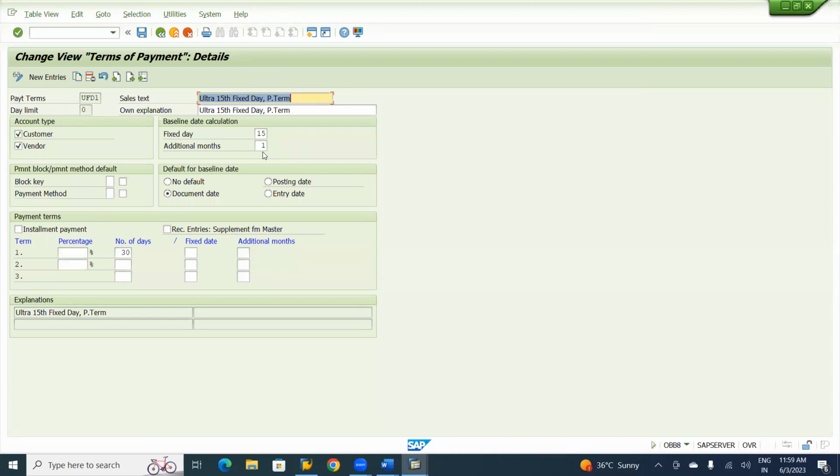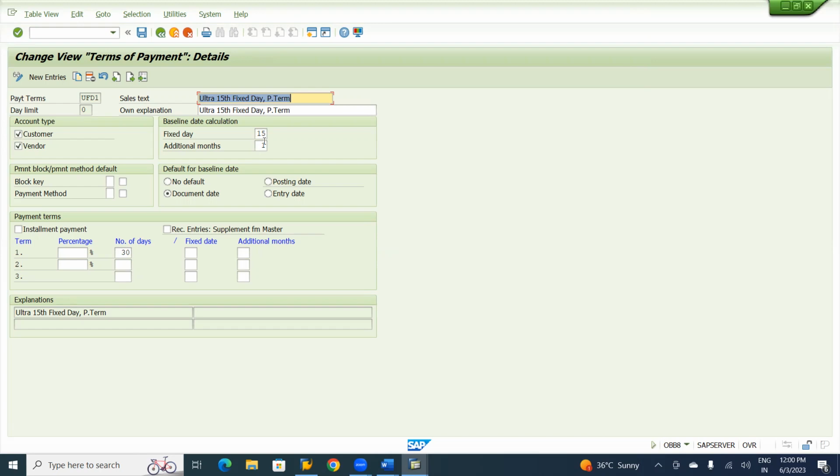And one more condition we have given: this month 15th is a fixed day, but from that it needs to calculate one more month additional, in the sense 15th June, from there again one more month, then the baseline due date will be calculated from 15th July.